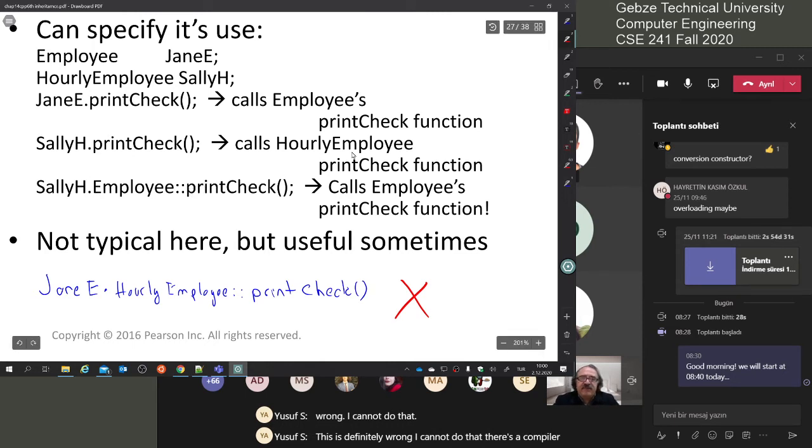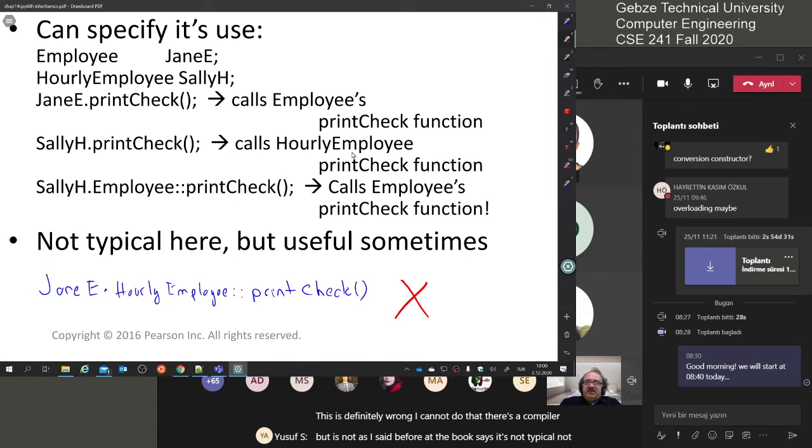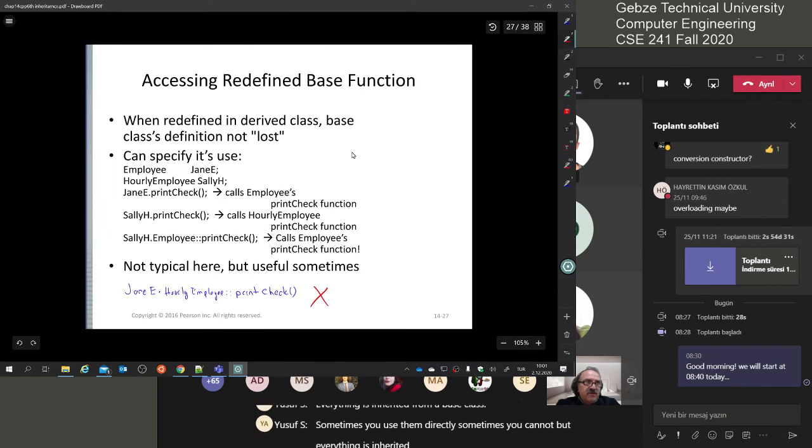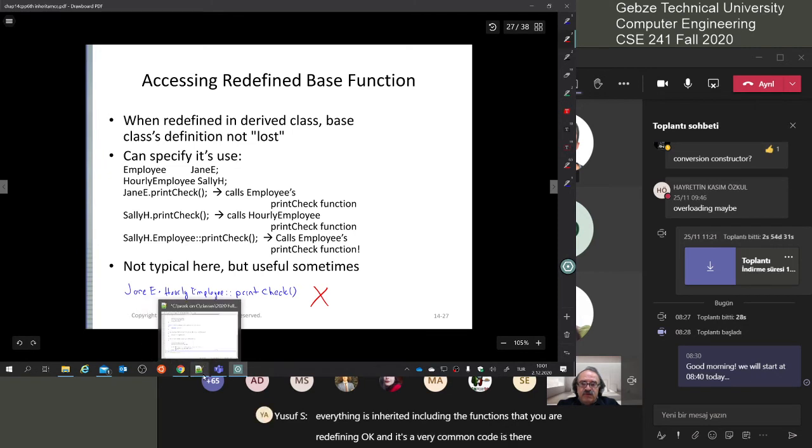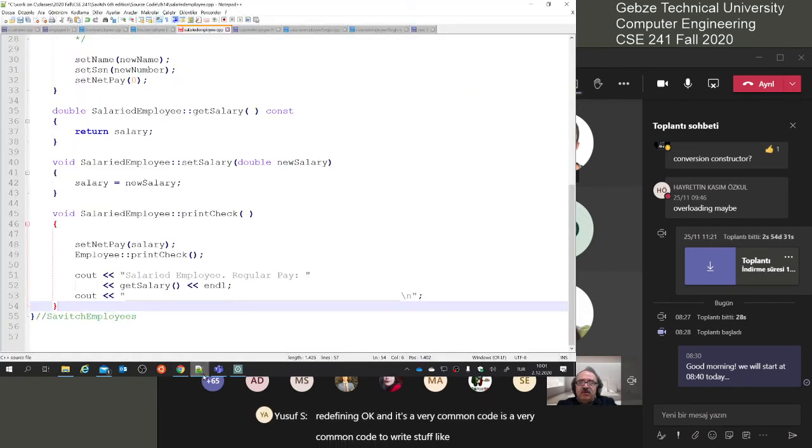As I said before, the book says this is not typical, not used very often, but it is possible, just to show you that everything is inherited from a base class. Sometimes you use them directly, sometimes you cannot, but everything is inherited, including the functions that you are redefining. Okay? And it's very common code to write stuff like this. Call the base class's print check.